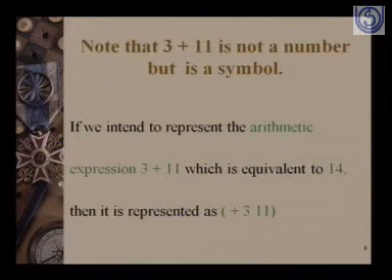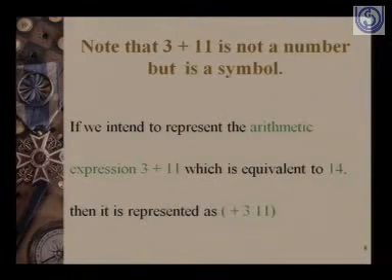Friends, as I have already explained, if you really intend to find the sum of the two numbers 3 and 11, how should we express that in the language LISP? As I mentioned just now, 3 followed by plus followed by 11 is not a number. It does not tell us that the plus operation is to be applied to the two numbers 3 and 11. It is just a symbol. Then how do we express that the two numbers 3 and 11 should be added and the result should be delivered to us, because such operations will occur very frequently while solving problems?